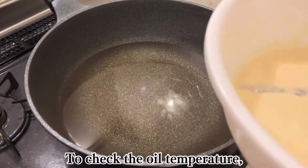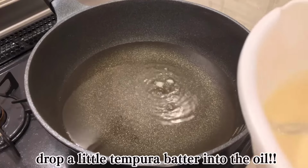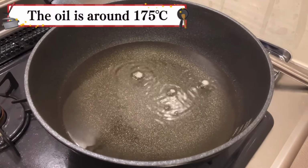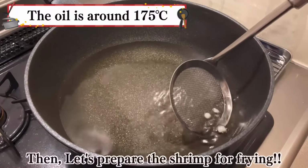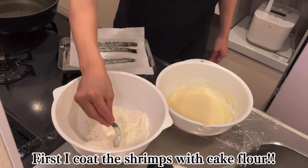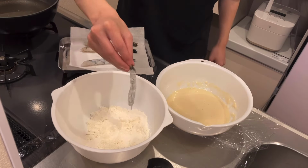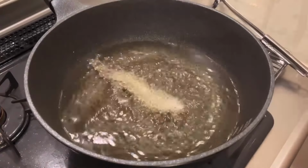To check the oil temperature, drop a little tempura batter into the oil. If the batter sank to the bottom and came right back up, the oil is around 175 degrees Celsius. Then let's prepare the shrimp for frying. First, I coat the shrimp with cake flour, then dust off the excess flour, and dip the shrimp into the tempura batter and fry.